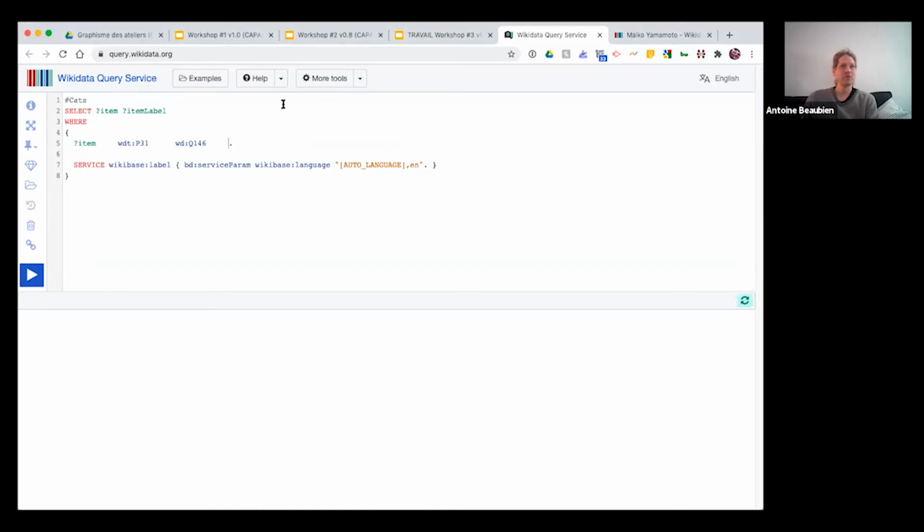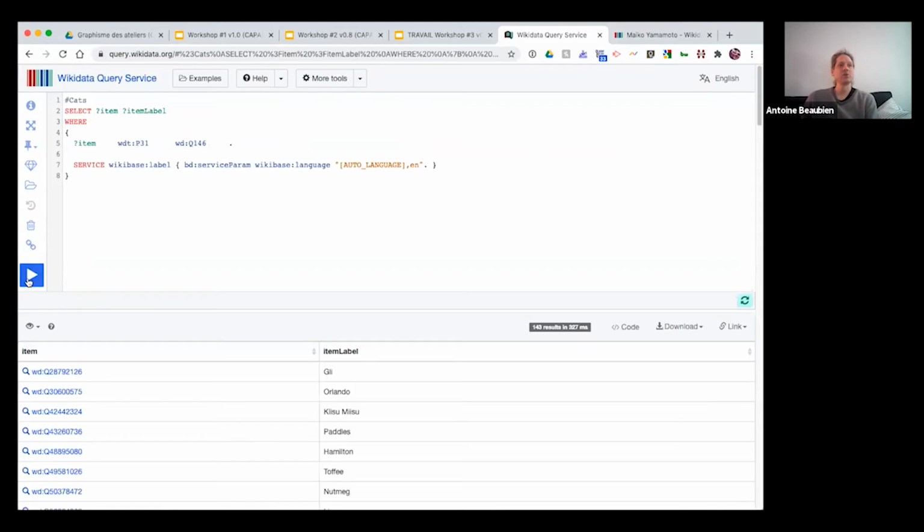I also like to push it a bit. Basically you can execute by pressing the blue triangle. You can execute the request, and you see the results are here. So you have the first column with Wikidata entities, and the label in the second column.